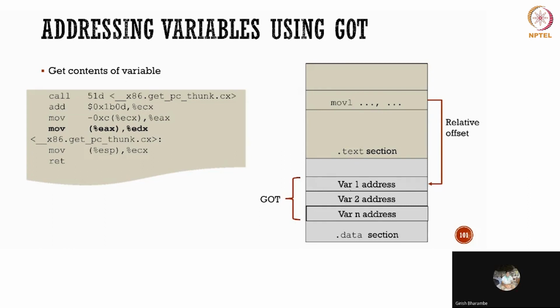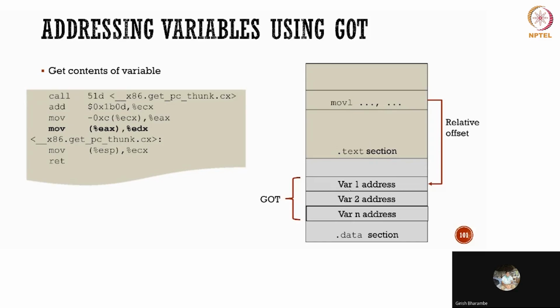Yeah, so if you simply want to get the concept and leave out the specifics, the fundamental thing to remember is that the problem we are trying to solve is that within the text section, you don't want absolute addresses to be present. The way you achieve that is if you have some separate table, and you know the relative offset of that table from every instruction. Then instead of getting the absolute address directly patched via relocation, you go to your global offset table to load the address.